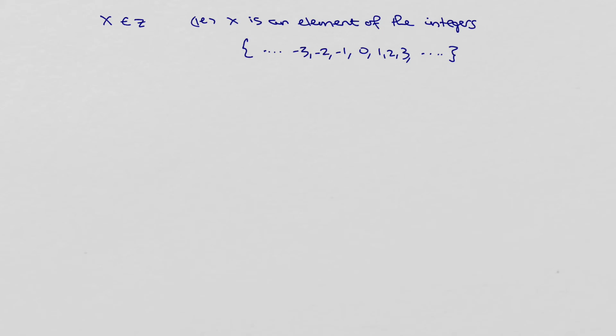So if we have x as an element of Z, well, Z means the integers, which are all of the positive and negative whole numbers. So again, if we're showing this on the number line, we only fill in with full circles on the numbers. It cannot include anything between these positive and negative whole numbers and 0 because those are real numbers. So we can only put full circles on each of the numbers that are in our answer. If it's infinite in both directions, then this time we will put arrows on both sides.